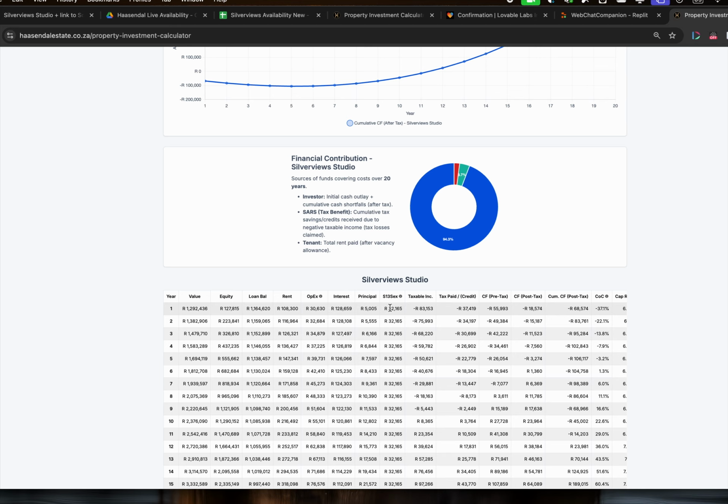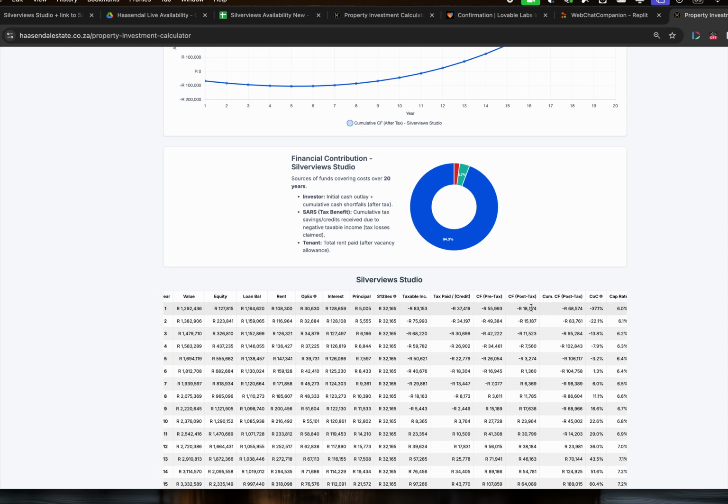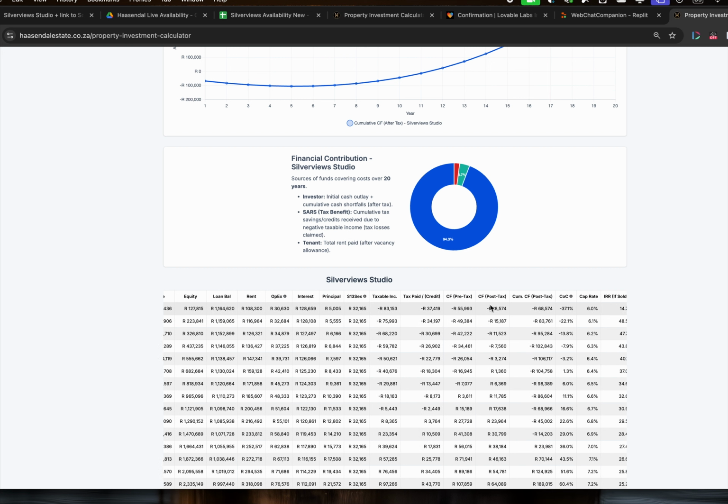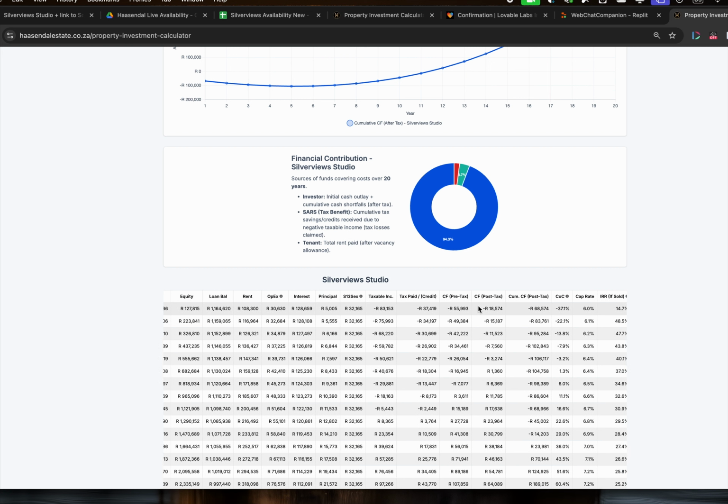So there's my additional deduction, the section 13 deduction on this property. That's my total taxable income, my tax paid. It's a negative amount. Obviously I'm still in the negative, and I've got the tax credit from section 13. That's my cash flow pre-tax, my cash flow after tax. So technically that divided by 12 is what you're paying for this property in that year, obviously plus your acquisition costs, if any. And there you go.